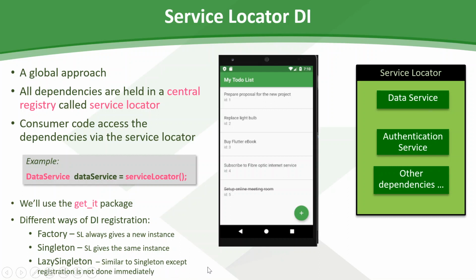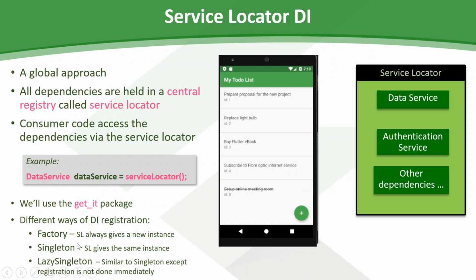With singleton, once you register in the service locator, the instance is created immediately, regardless of whether there are consumers. But for lazy singleton, the instance is only created the first time it is requested by the consumer.